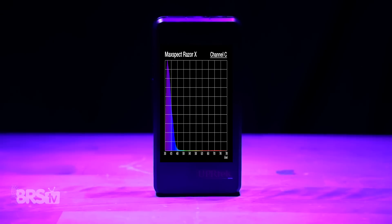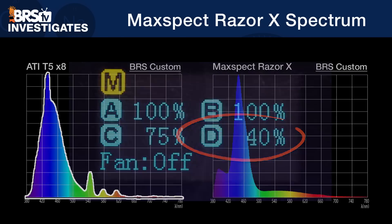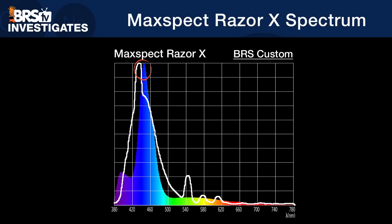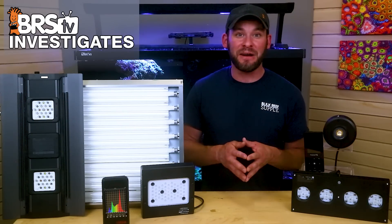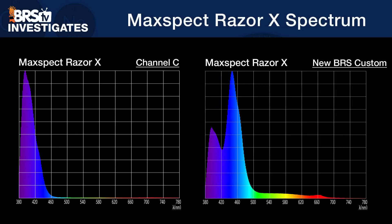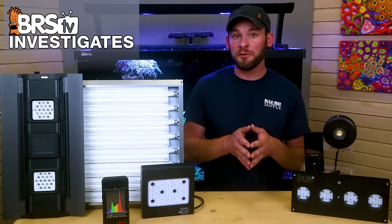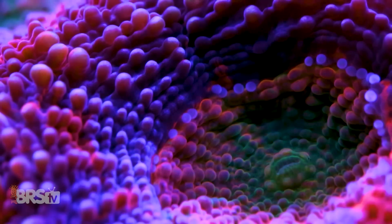After mixing the channels and testing the spectrum blend, we came up with our best representation of the recommended T5 spectrum with channels A and B at 100%, channel C at 75%, and channel D at 40%. This resulted in a spectrum mix that was a bit thinner across the overall blue band, with a similar 445 to 450 peak as the Radeon Blue. Although we weren't able to completely fill in the 400 to 430 range using the Razor's four fixed channels, its unique near-UV and violet spectrum mix absolutely sets it apart from T5s — providing that spectrum range in much higher ratios than T5s alone, and higher ratios than any other LEDs we've tested so far.